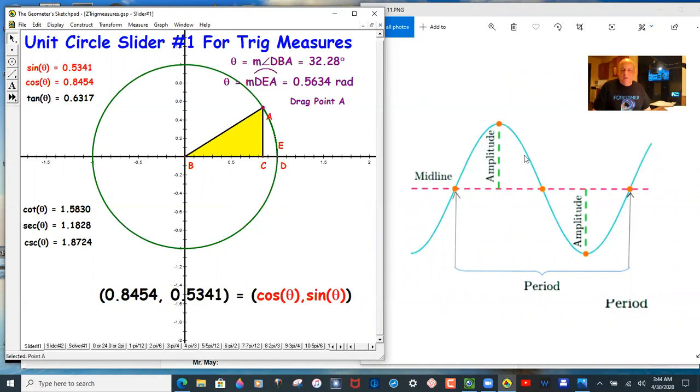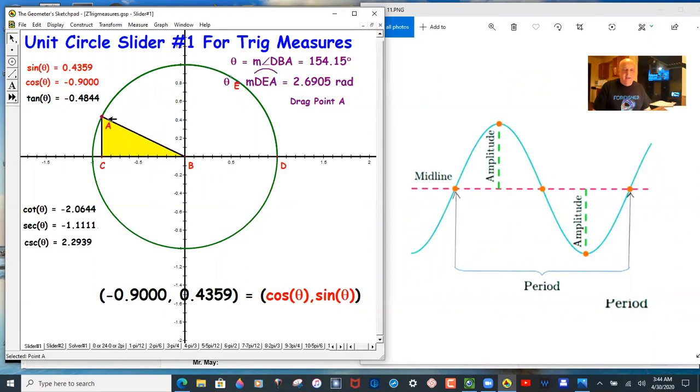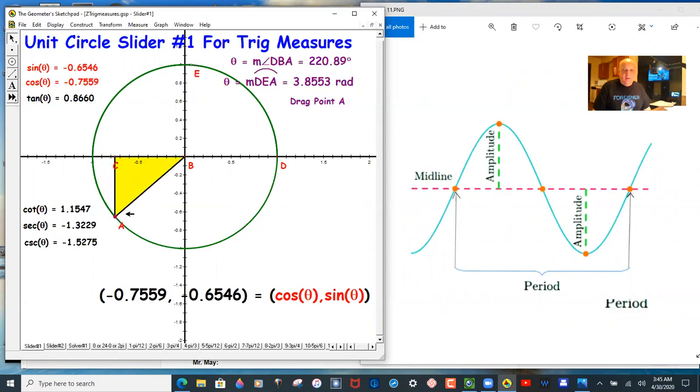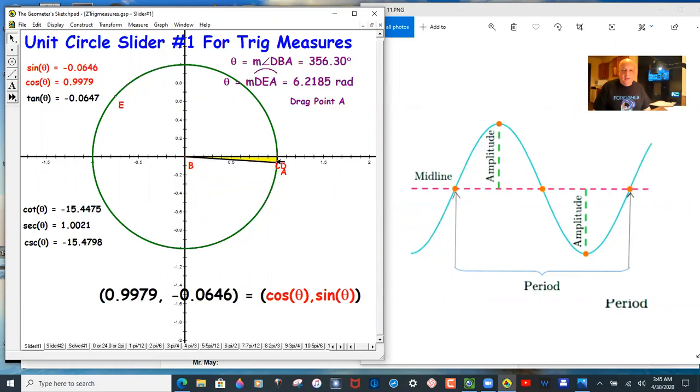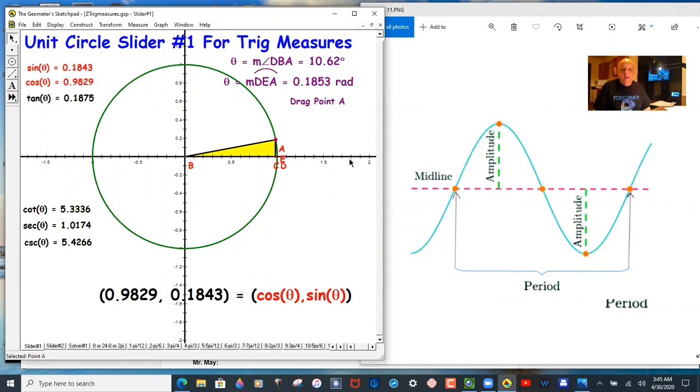Also, what produces the wave itself? If you watch the vertical side of the right triangle, it goes up and then it comes back down. So that's this part right here, if this is the sine function. Then it comes down and the triangle disappears. And then notice how it goes down to -1. That's this part in here, if it's the sine function again, the vertical side. And then it comes back up to 0 right there. I have a demo later on that shows exactly how that's produced.